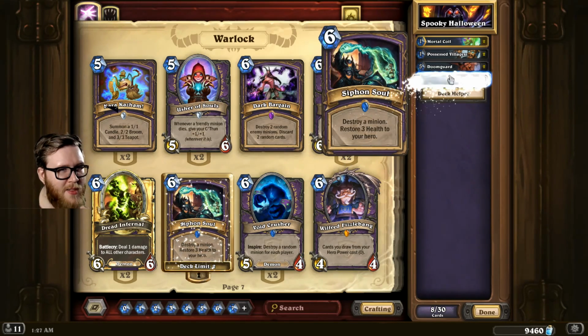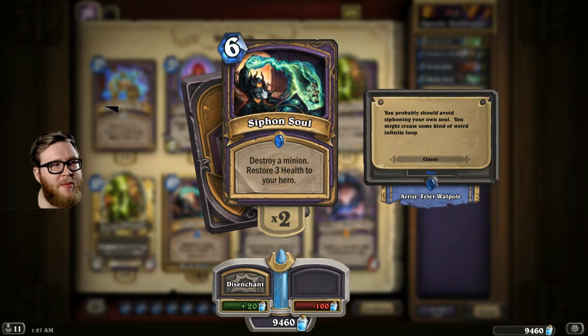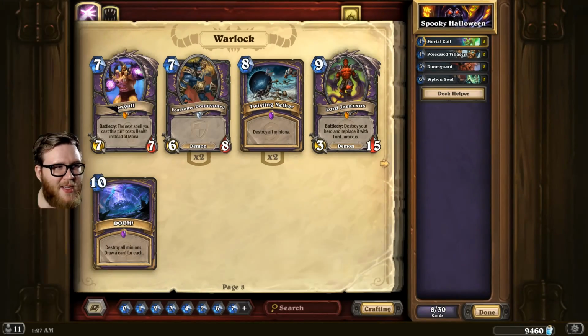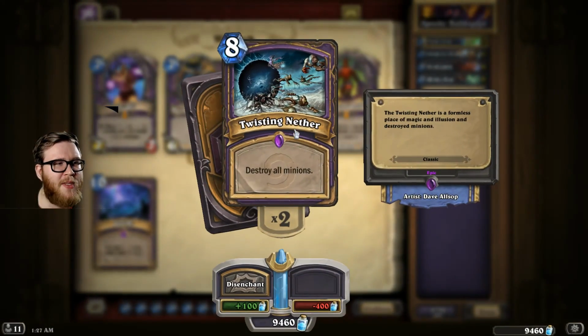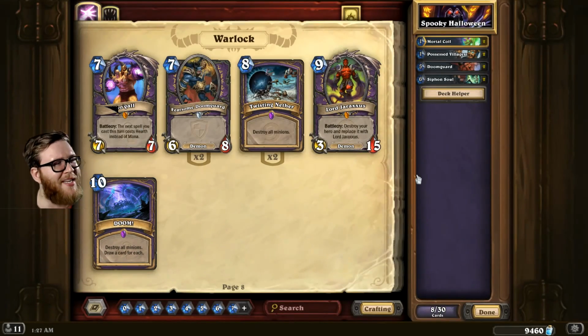Siphon Soul is really scary, right? Like this, I don't know what that is. Maybe just a dude in armor, but maybe some sort of spooky, like, death pumpkin-themed guy. Stealing a dude's soul in the dude's face is clearly terrifying, so that makes the cut for me. Twisting Nether is kind of scary, I guess. Doom is kind of scary, but not probably Halloween-y, so we'll pass on that.